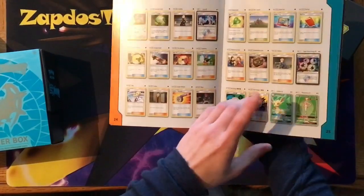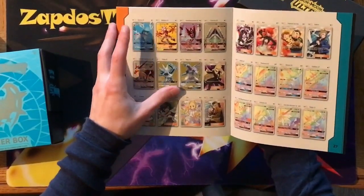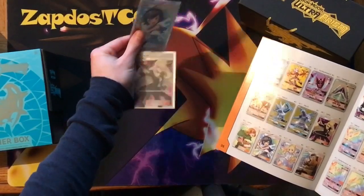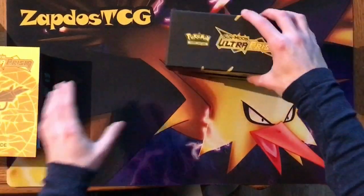So as a friend mentioned, yeah, we also pulled Leafeon, Pheromosa, Zerkatree, Glaceon, Celesteela as well. So a lot of these cards have been pulled so far, as you can see there. So Cynthia is something we want to repeat here. And we're gonna just get this video started with the first Elite Trainer box.